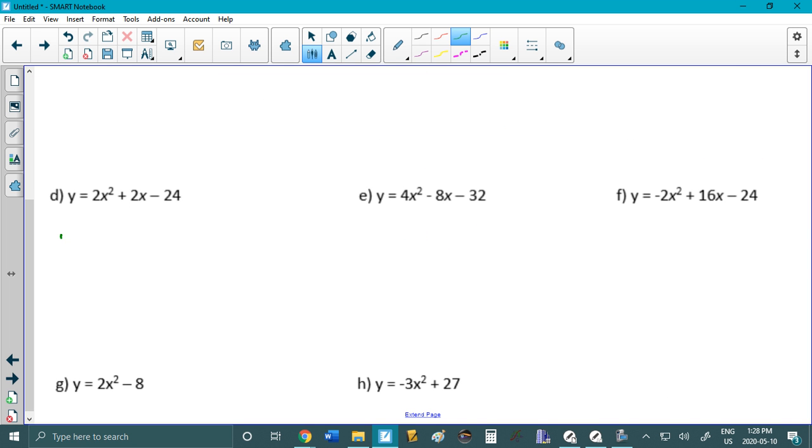All right, this is the hardest type of factoring I'll have you do. This is where first you have to common factor. So we get to common factor first, so we can take a 2 out of everything. So 2 and then x squared plus 1x minus 12. And now we keep the 2, and now we need two sets of brackets.